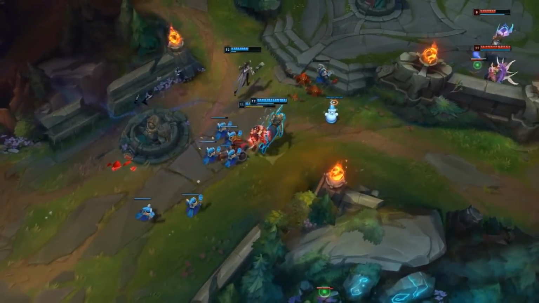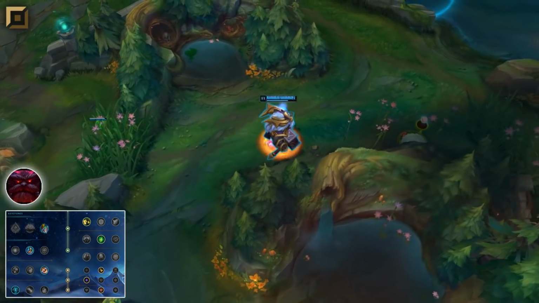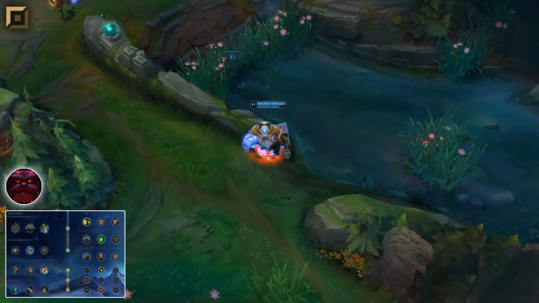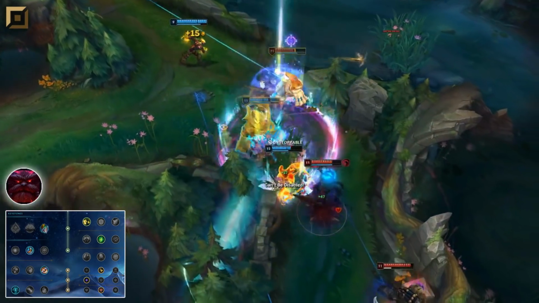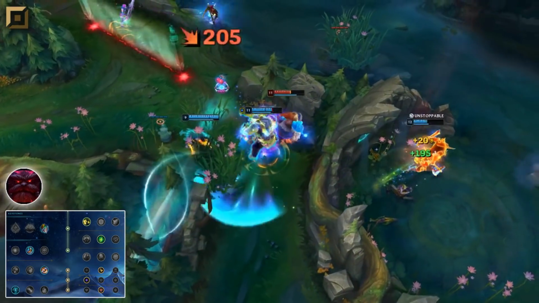Now surprisingly, Ornn's actually performing very well with Omnistone so far in this patch. I would say that if you're in a more difficult matchup, just stick to the Grasp or the Aftershock, but if you're in an easy matchup, if you know you can win it, then going something like the Omnistone and getting an Electrocute or a Dark Harvest to help with your all-ins, help you snowball harder in the laning phase. Even getting an Aery or a Comet can be pretty good.